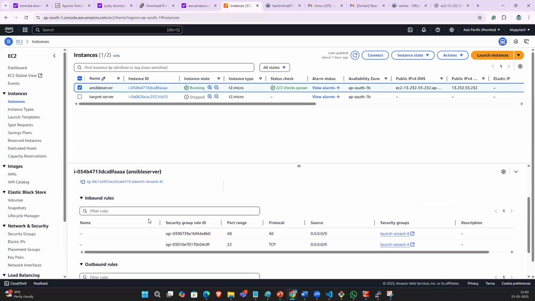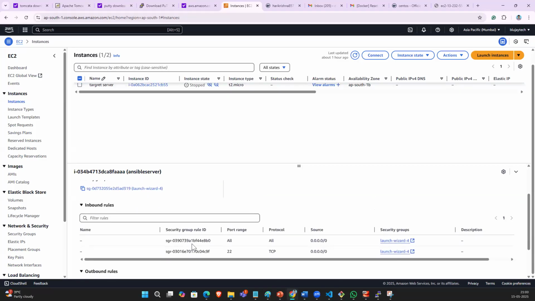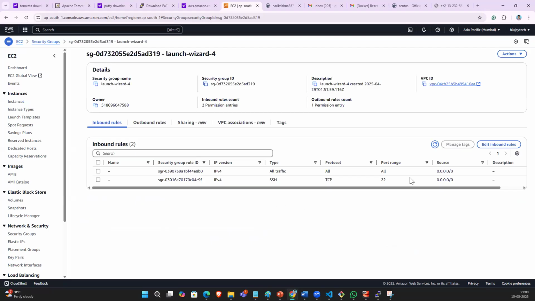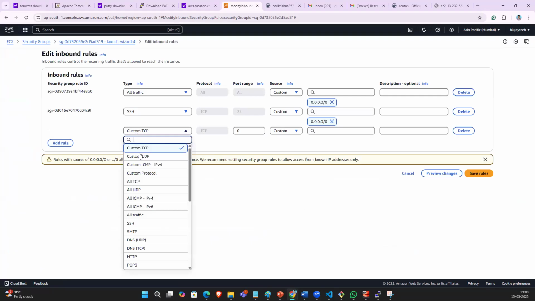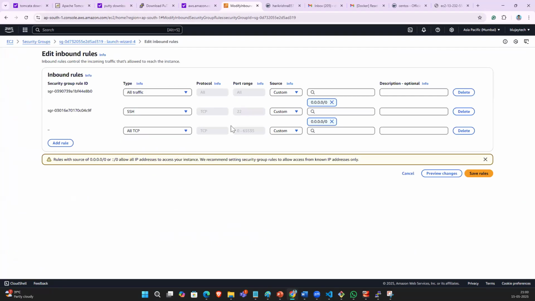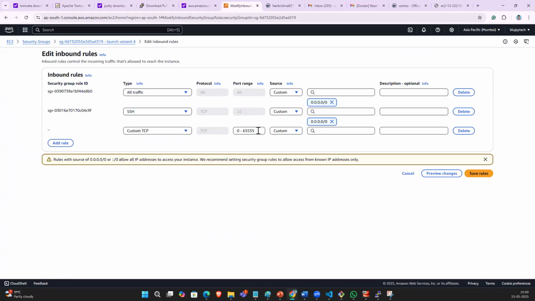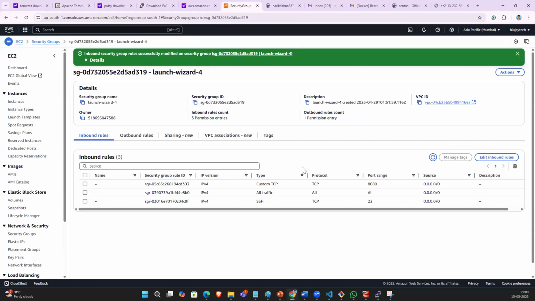Port 8080, no. So this is the one. Edit inbound rules, add rule, Custom TCP, 8080. Save the rules.